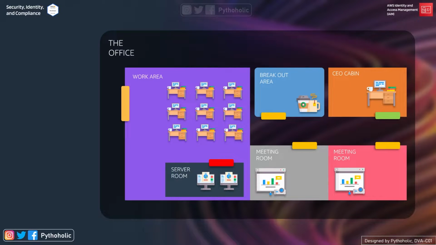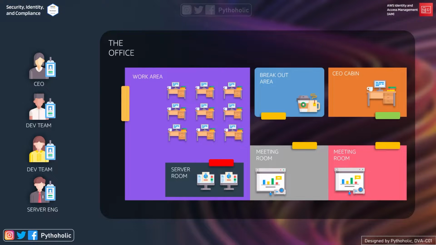Now let's bring up the wonderful team. Here we have 4 members, the CEO, the dev team, the server team. And if you see, every member on the team, rightly called the employees, has an ID card with them, which allows them to enter the office. Like you will be having an ID card when you actually go to the office, you have biometrics. Similarly, these team members that we have here also have an ID card. Notice that each door that you see here is color coded. So if you see here, we have yellow for all the common areas. We have red for the server room, and we have green for the CEO's cabin.